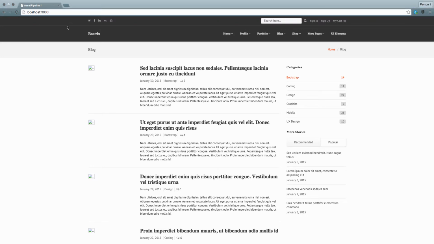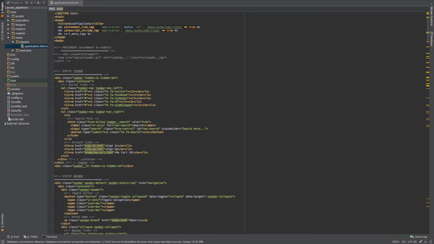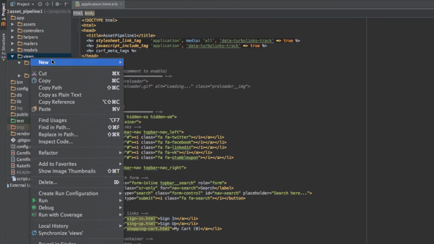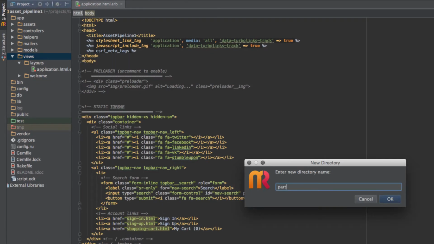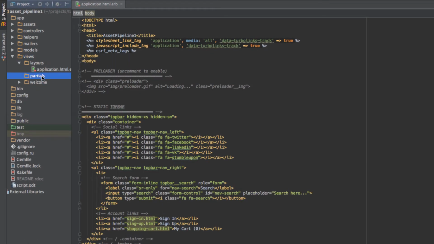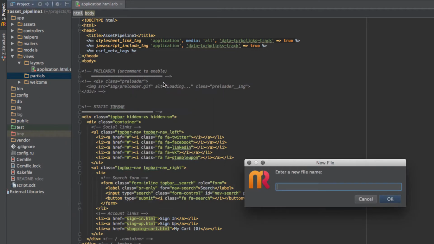So the first thing that we will do is to create a navbar partial. So we will create a new folder called partials, and within that folder we will create an underscore navbar.html.erb.